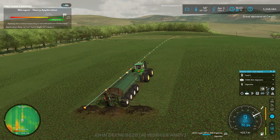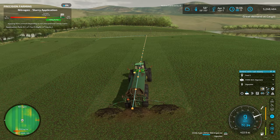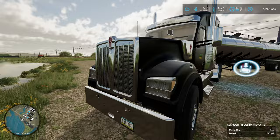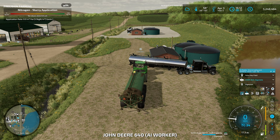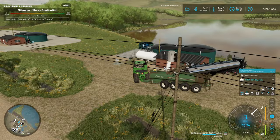I'm tempted to try and bring the other spreader out here and have them overlap, like start him off on the headlands somewhere, but that might be kind of a pain to actually make happen. So we'll just let this guy go while we start moving time forward in a minute. All our other jobs seem to be done, and here comes, oops, that 9RX once again going down this other way. Let me just take over for a minute for you, sir. And we're going to get you around this semi because I don't really want to move him while he's refilling.